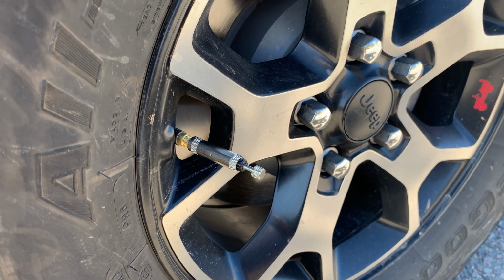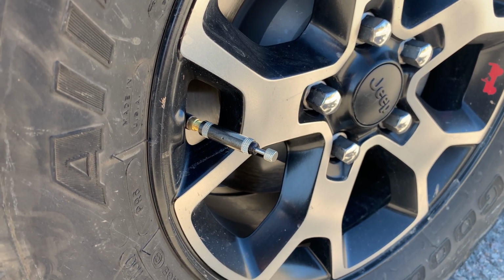Now, there's deflators, and we'll talk about other ones in other videos, that may deflate a single tire faster. These aren't going to be the fastest way to deflate a single tire, but the fact that you get 4 of them in a kit allows you to put one on, go to the next tire, put one on, go to the next tire, put it on, go to the 4th tire, put it on, go back to the 1st tire, wait for the air to stop, and then take that one off, go to the next one, take it off. So overall, you're deflating 4 tires at a time instead of 1 at a time. Now, at some point, we will do a video comparing different methods of deflating and seeing which one actually is faster, but I'm very happy with the JT Brooks Automatic Tire Deflators Pro.